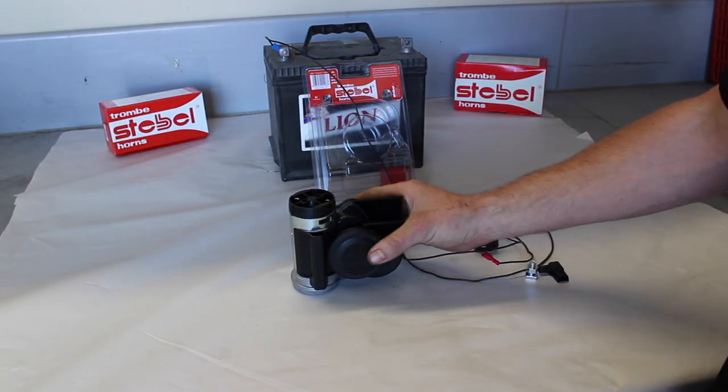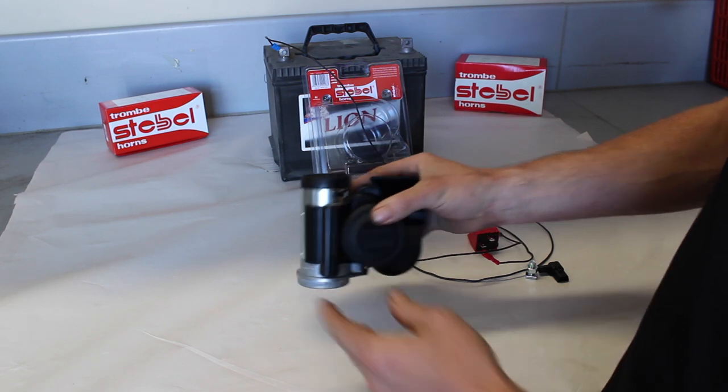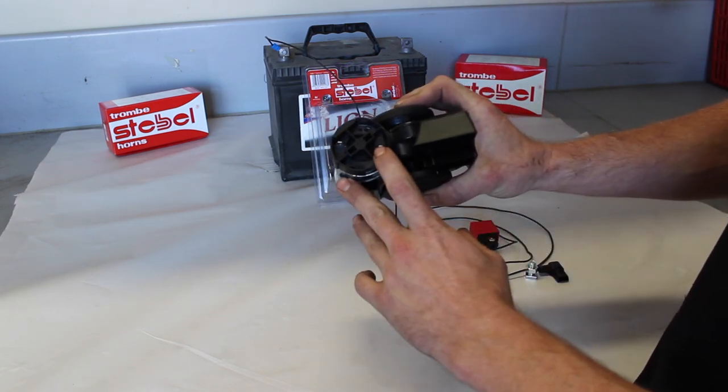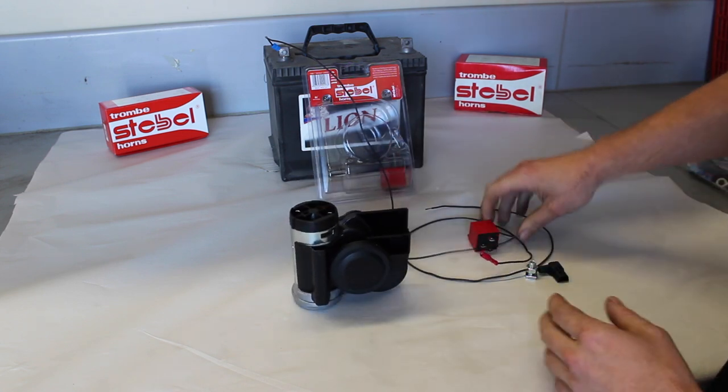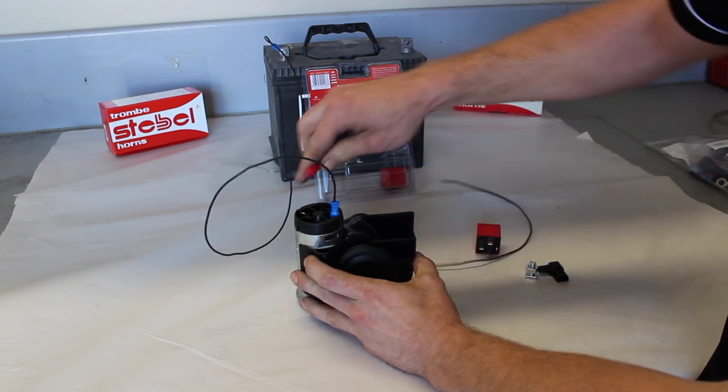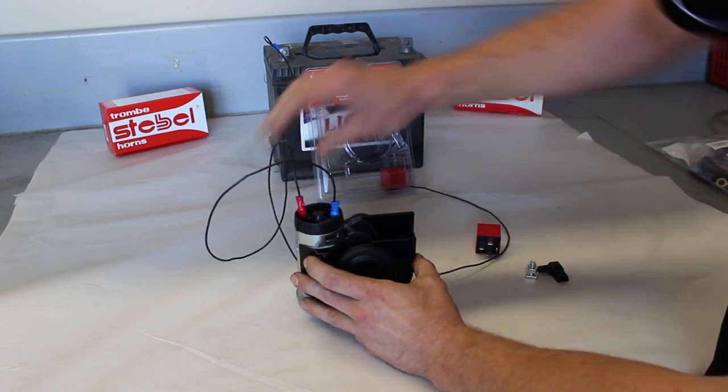Today I'm here to show you the Stebel Compact, the do's and don'ts on wiring. As you can see, there's a positive and a negative. You need to make sure you wire this correctly every time. If you don't, the horn will sound absolutely terrible.